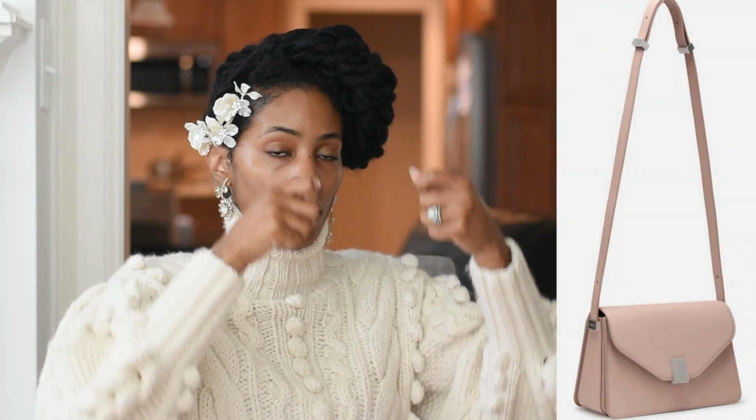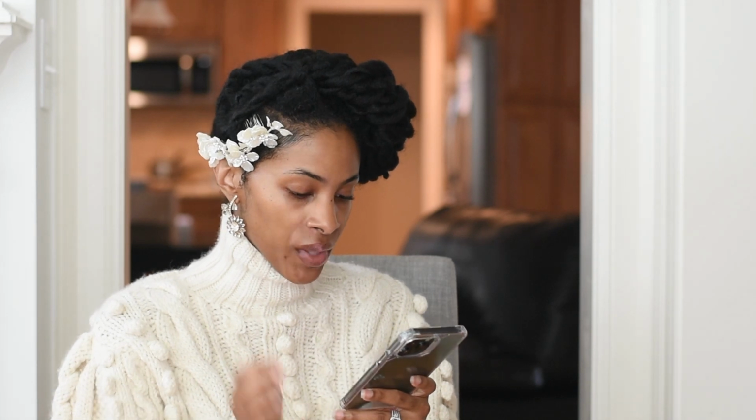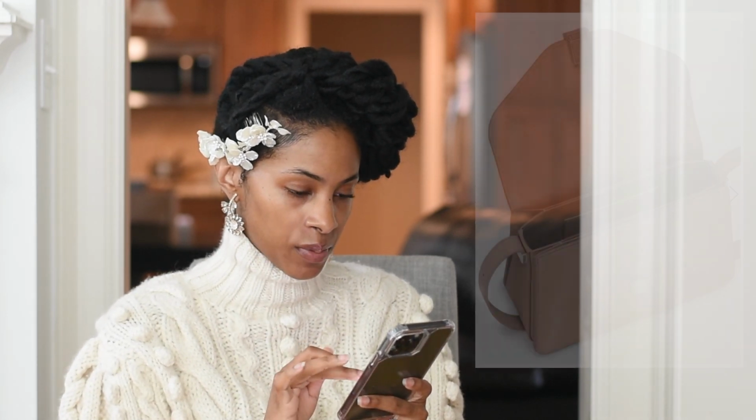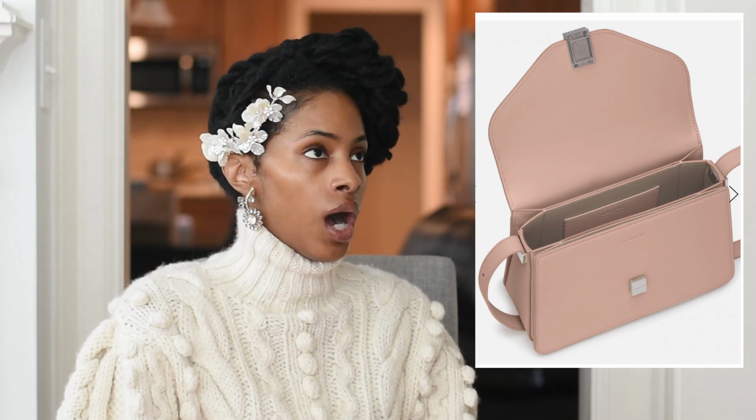It is adjustable, but I really like that you have the bag, and then you have the two pieces on the side where the straps are, and it looks like you can either bring it up or bring it down. So that's going to be really versatile. You can put it right here, or you can put it to your hip, or if you're a little bit short, it will probably fall a little bit longer on you. But I really like the bag. It's very simple, and I don't have a problem with the clasp either. I think it's very simple.